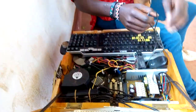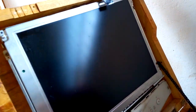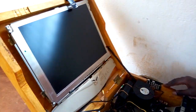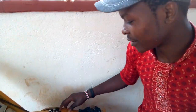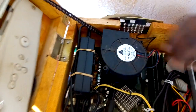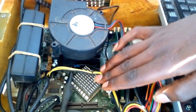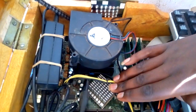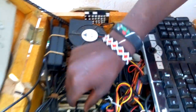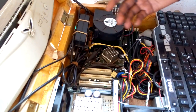a 650 watts power supply unit, a LCD display unit, Philips model. Also we have a CPU cooler that's a Delta Electronics, made in China. Ensures efficient cooling of the CPU. Here we also have our Northbridge heatsink that's also used for cooling down the hub controller. Also here we have the expansion slots whereby you can add on game cards, sound cards, and other stuffs.